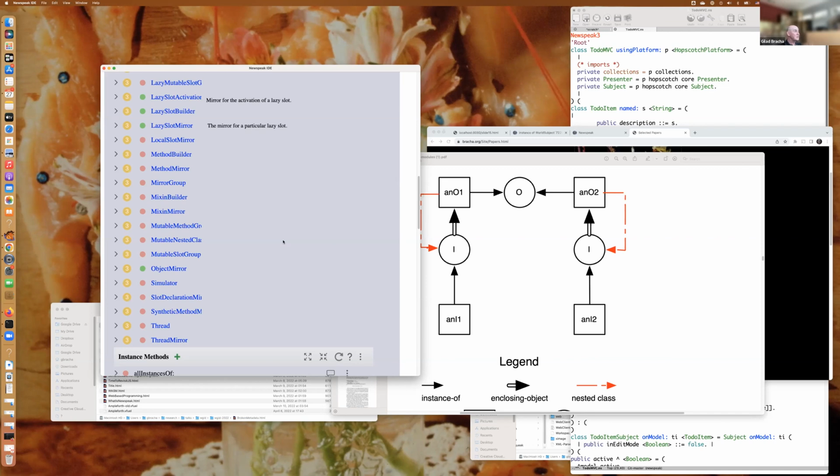And of course, I should note where mirrors come from. If anyone has any doubts, there's a gentleman with a blue shirt who can explain to you where they came from, which is Dave, right? They come from Self, and they solve this problem, among the many things they solve, of security versus reflection, in principle.